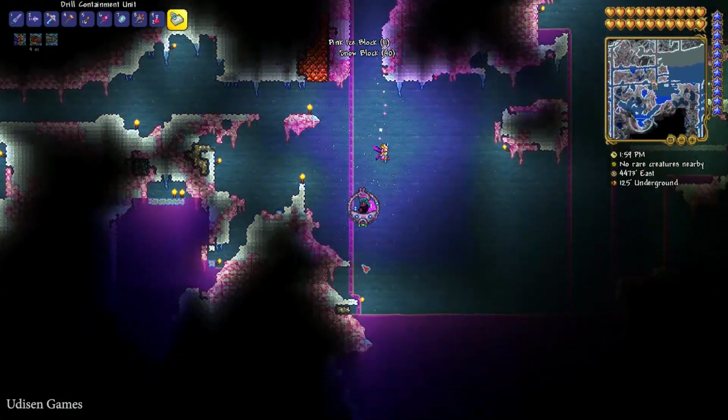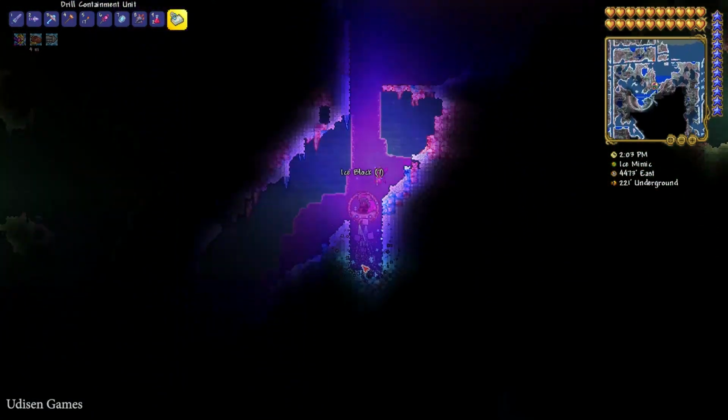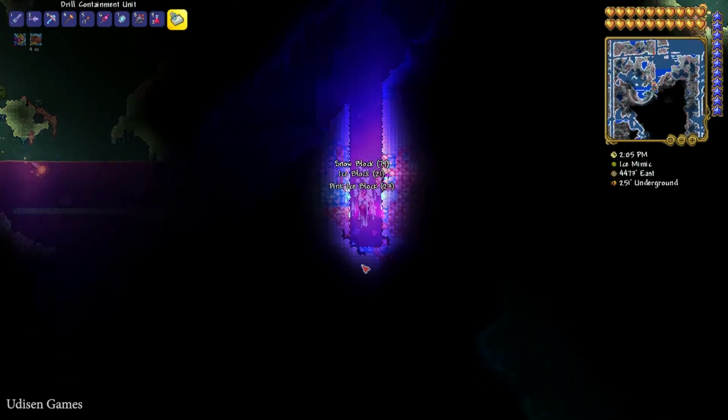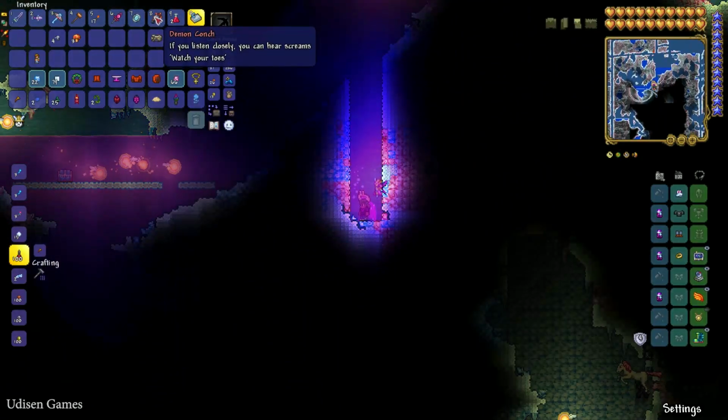I hope you understand the principle. Simply dig down through all obstacles and so on. But it is a long story, though very cheap. The second easy option is to use the demon conch.